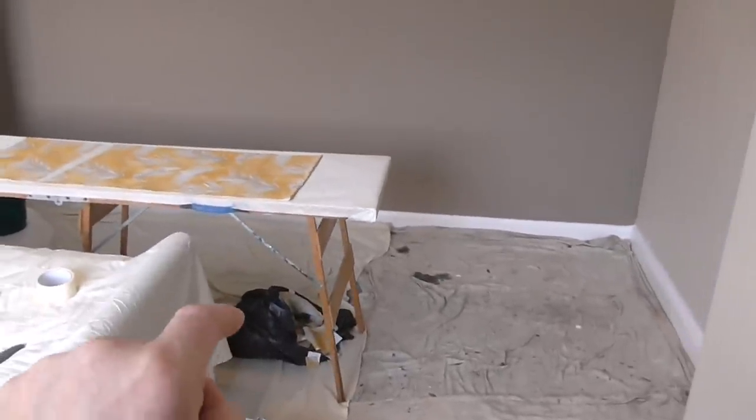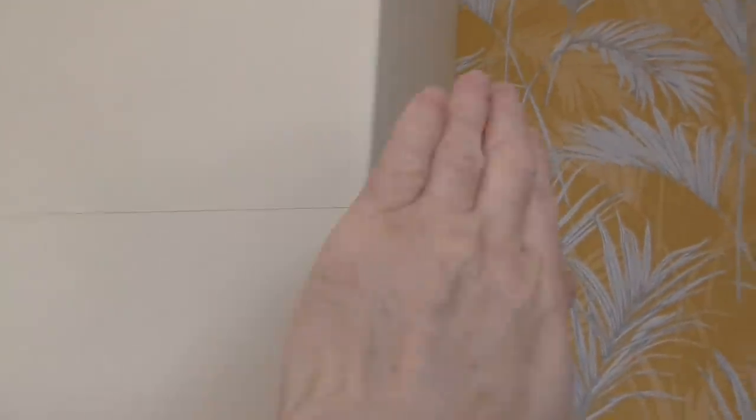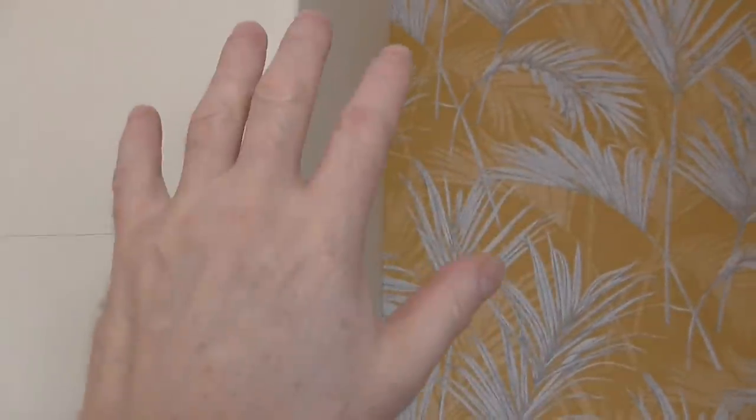The next bit: I'm going to measure the width of that gap, work round with a little bit to trim off, then plumb my line, and working from here around try to get my pattern right. There's no easy way about this and it makes it more difficult with the camera. Working out your pattern — of where you cut it off — you can generally tell whereabouts you need to be.